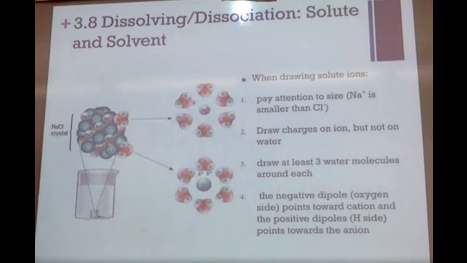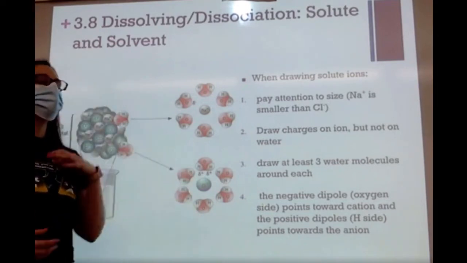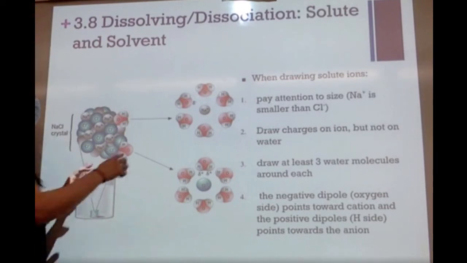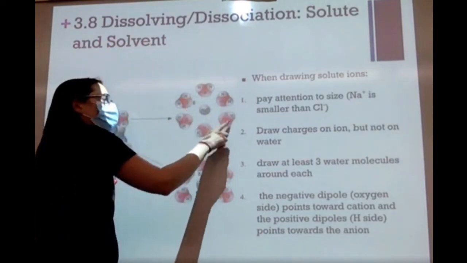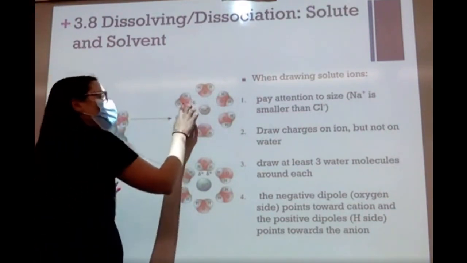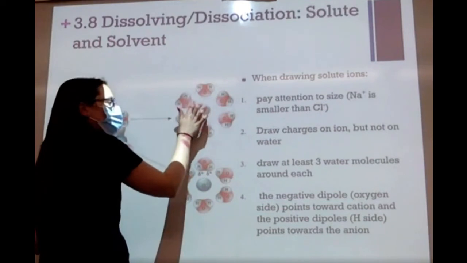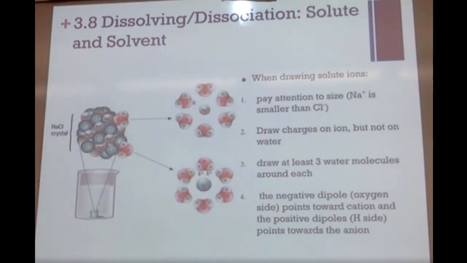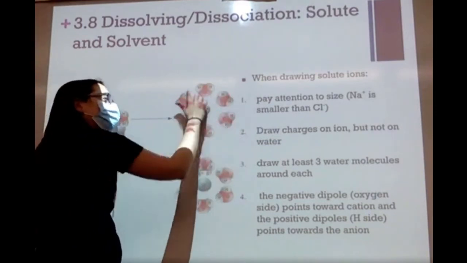Na plus and Cl minus have charges because they are ions. Water is not ionic. It is not O2 minus and H plus. These are molecules. They're covalent compounds. The only thing that you could draw on the water is partial negative on oxygen, partial positive on hydrogen, not full charges. When you surround the ions, this is called the solvent cage.